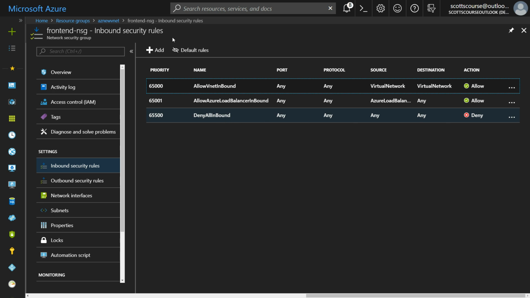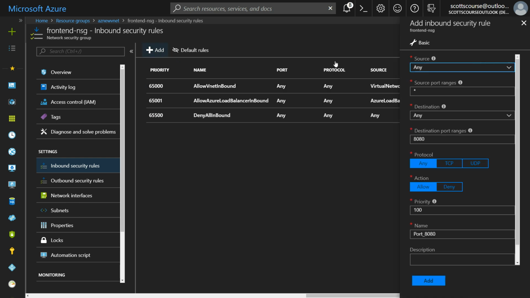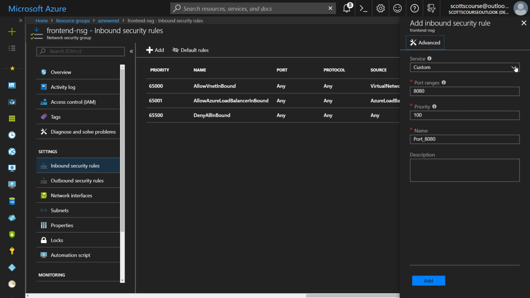So if I was to apply this front-end network security group rule to our front-end subnet, it would deny all public internet traffic by default. Let's say then I do want to add HTTP traffic over port 80. So let's go into the basic setup because it has that for me.